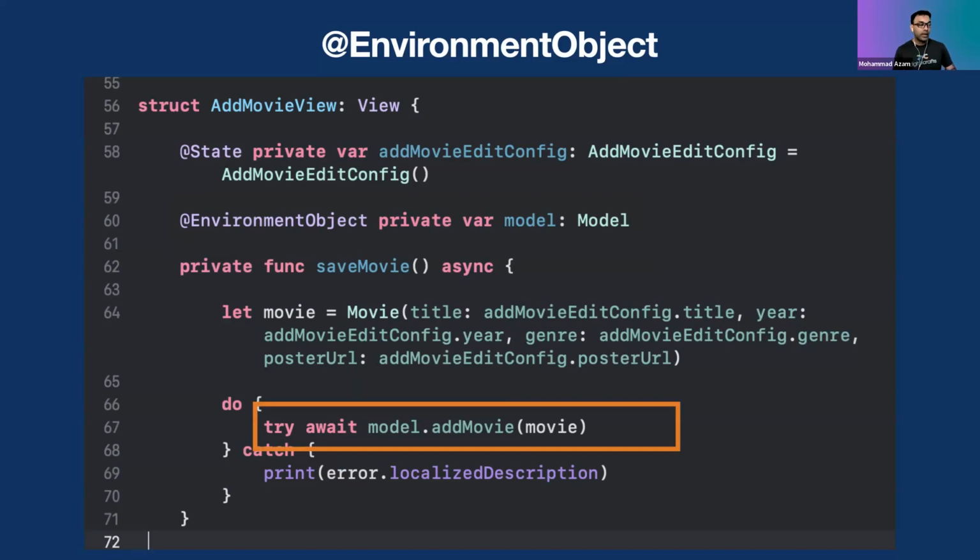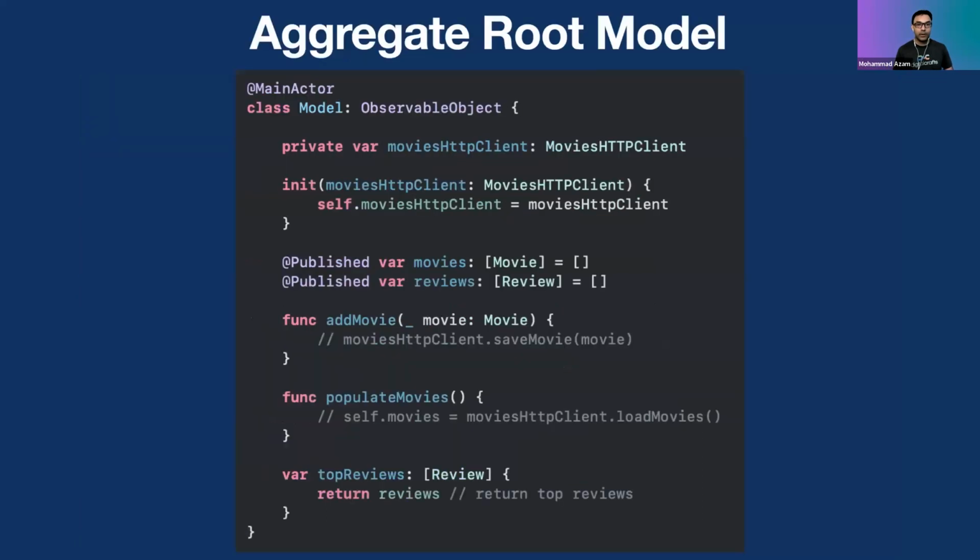So this means that when I add a movie, it will go to the server, it will update the server in the database and add a movie. But when the data is returned from the server, it will also update the collection that was managed by the model. So if you look over here, it should have a collection of movies, right? So after adding the movie, that movie will also be added to the movies array. And since the movies array is marked with publish, all the different views that were looking at the movies array will get refreshed. So you don't have to do anything. It's already taken care of. Nice and simple. All right.